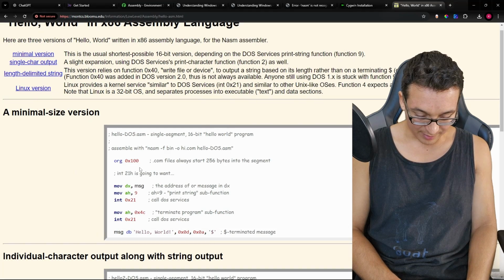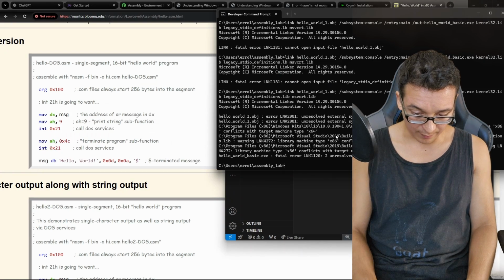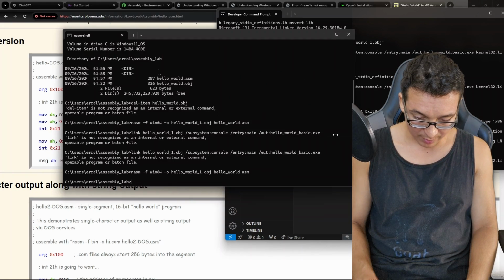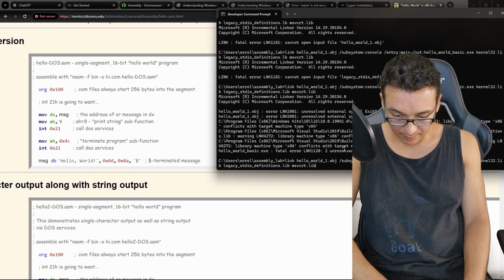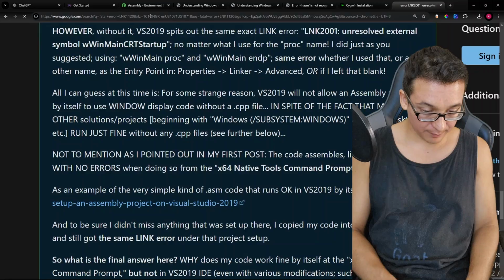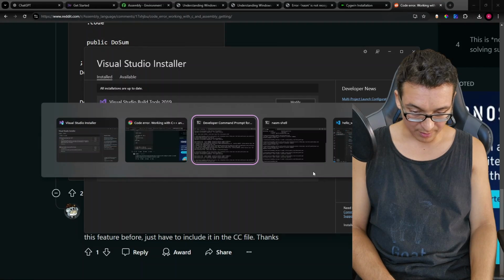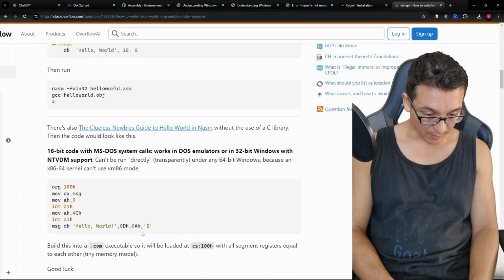Okay, I'm going to try this one now. Okay, let's try this one. Okay, let's see if we can make that into an object. I'll delete this one. I don't know, man. What was that error again? Okay, let's make the object. Still trying to figure out this fatal error. I don't know, man. Can I just do that? I just gotta figure out how to resolve these. This stuff is way beyond me, dude.